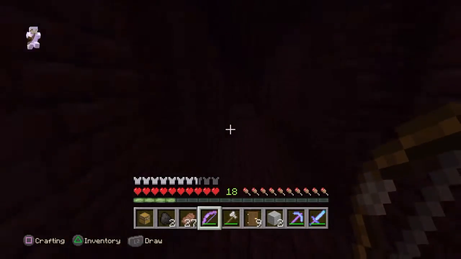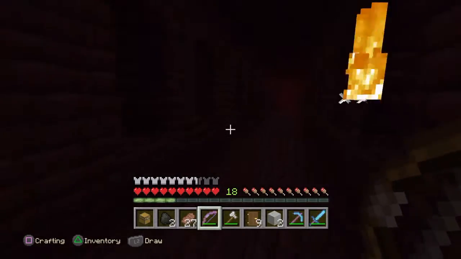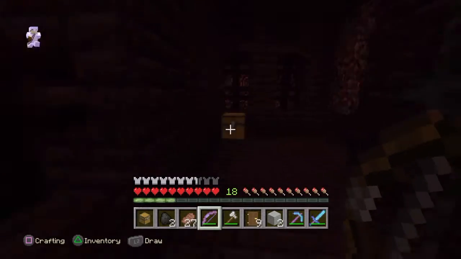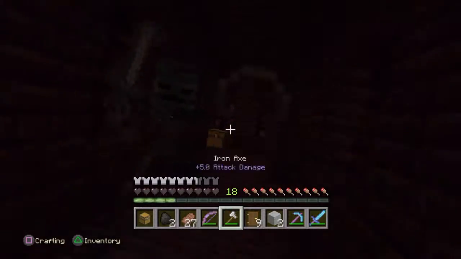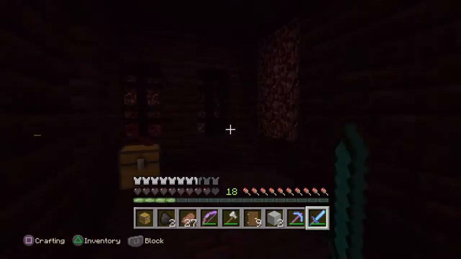I wish there was like a cluster of blaze spawners. That would be boss. Well, we have like an area where there are two blaze spawners, give or take 80 blocks of each other. Whoa, double blaze, double wither skeletons.